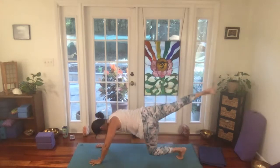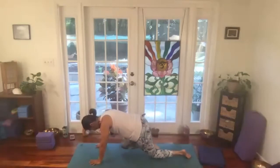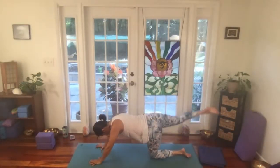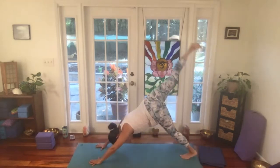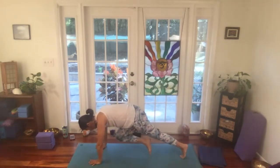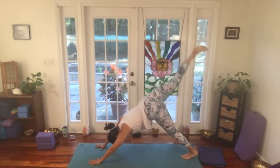And if you prefer dropping that left knee to the ground, go ahead. Exhaling, coming forward, bringing the right knee to the chest. Two more times, pressing back, deep breath in. So again, left knee can be lifted or on the ground. Exhaling, coming forward, knee to chest. And one more time, big deep breath in. Exhale, knee to chest.